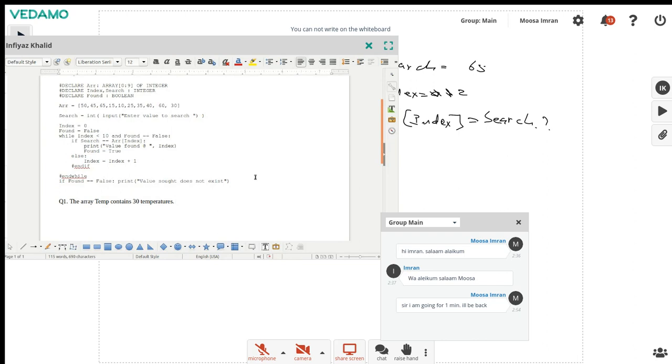The values are in the array. Write a program to read the values from the array and output the highest and lowest temperature readings.